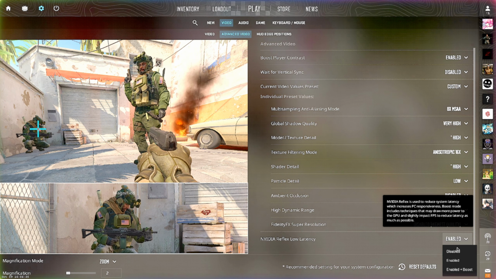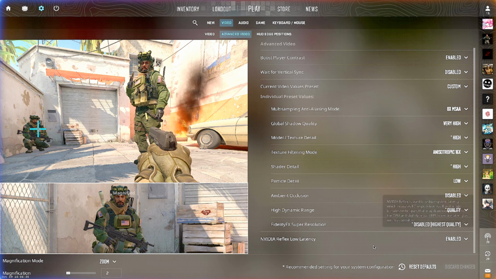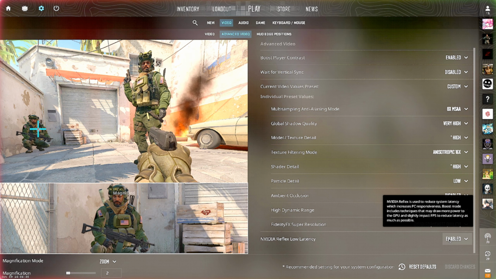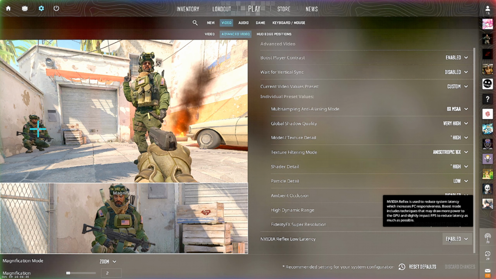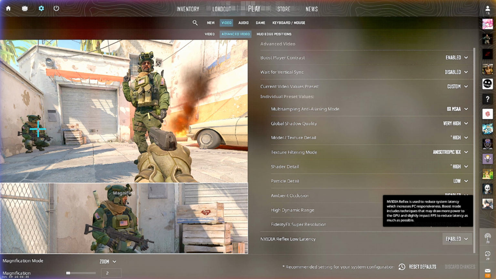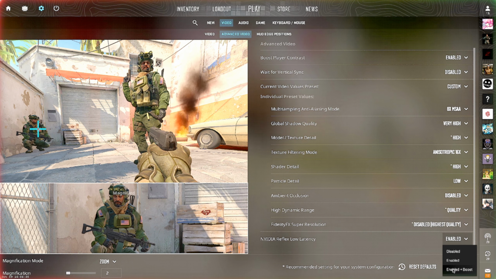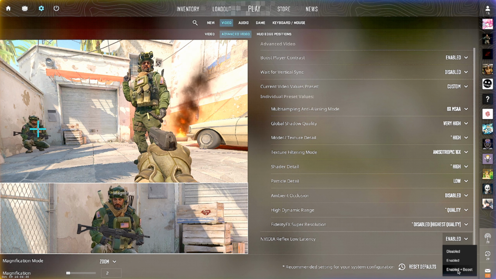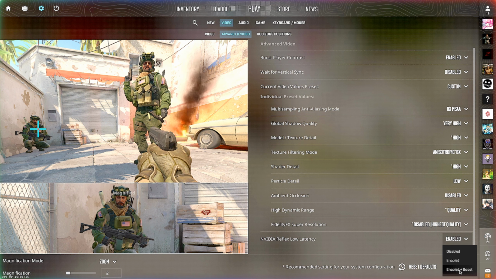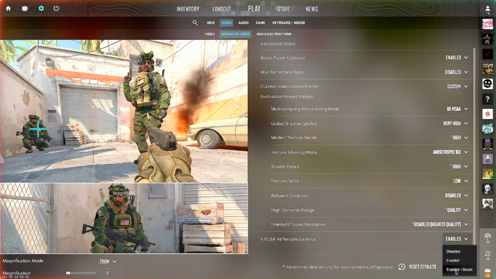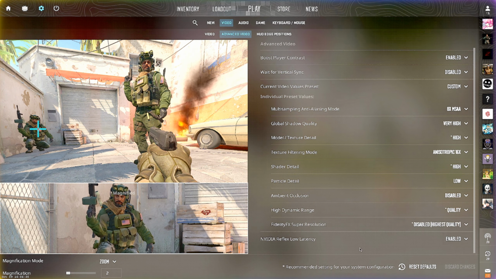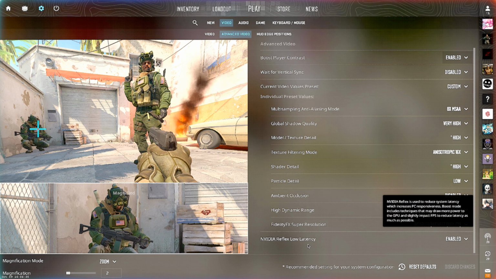So what I will suggest you guys is to use the enable option. This is the best option when you have an older GPU where you want to have high FPS and also low latency. Whenever the GPU is taking up a lot of resources, I would suggest you go for enable plus boost. Otherwise, enable is pretty much the best option to select.